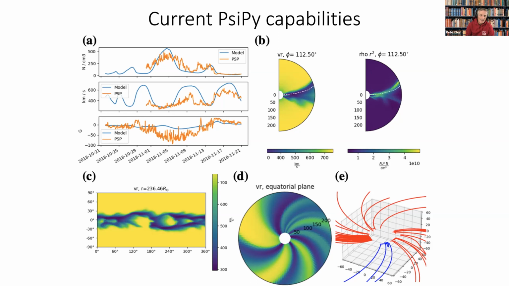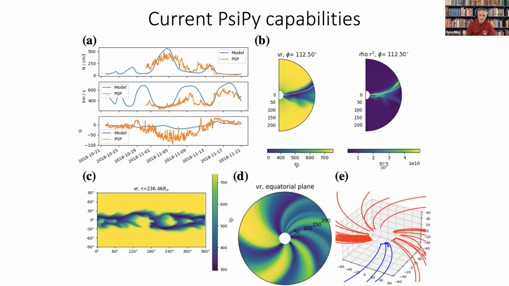The time series comparisons show a comparison with PSP observations. It's not a particularly good one, but that's the one we used as our test case. On the top right, you can see a cut in the meridional plane that shows the radial velocity on the left-hand side, and the density on the right. A nice feature that we added was to include a renormalization method, so that you could take a variable and just dot this renormalization method onto it, and you could give it a power of some integer, which is really nice.